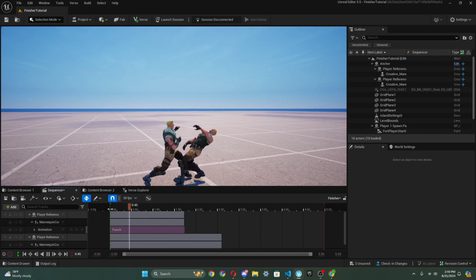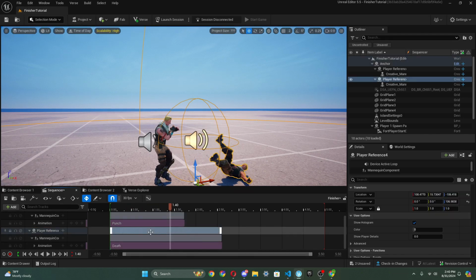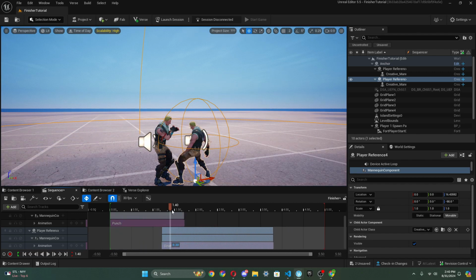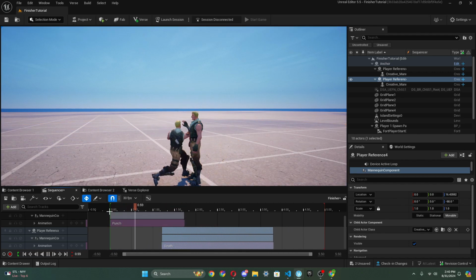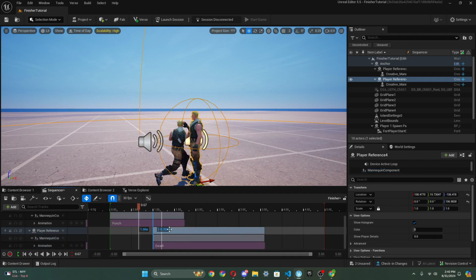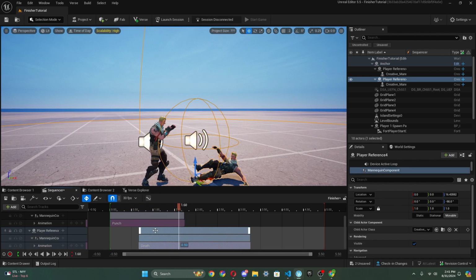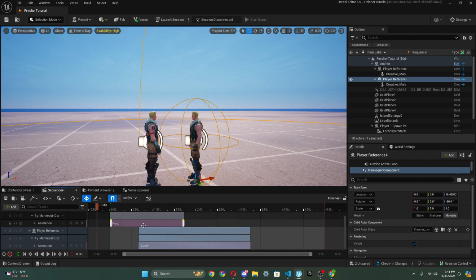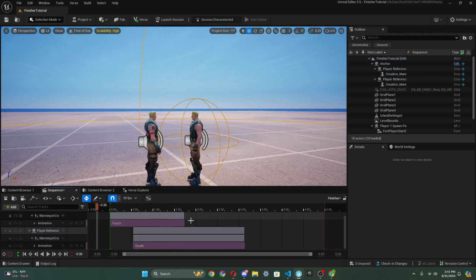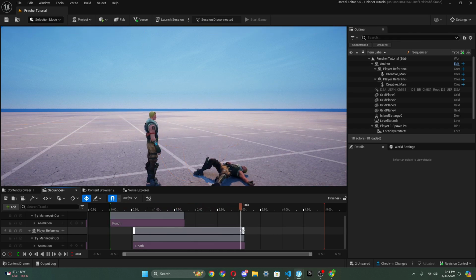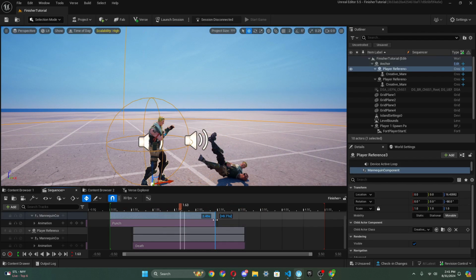Of course it's not going to be lined up because we obviously need to change this and make it so, let's say we can move all this, we move it over here. So he's like punch him, and then bing. Right here is where he punches, and that's where we want him to fall and stuff. So right there, boom, and then bing. But we can maybe even start it a little later or earlier actually. So let's try to do it just a bit earlier. So bing. And he gets punched down and he gets knocked down, and boom, so he just gets knocked down and stuff.